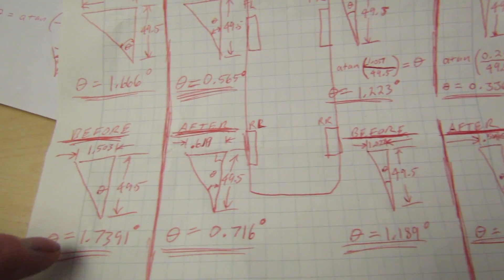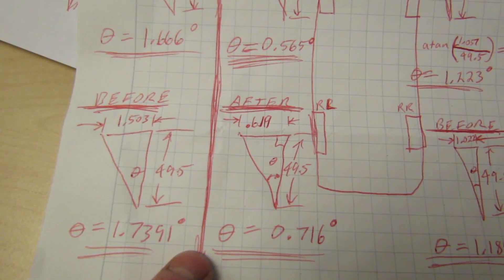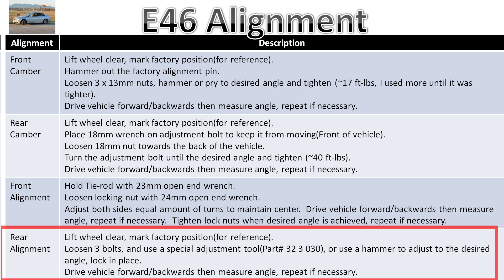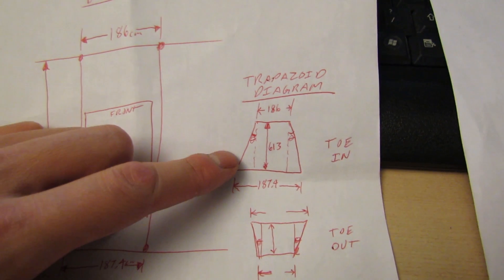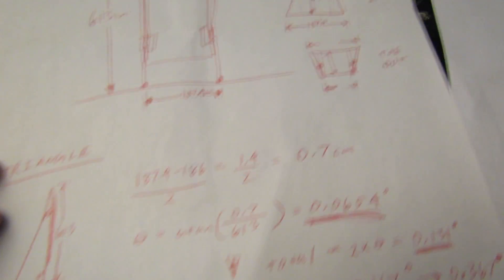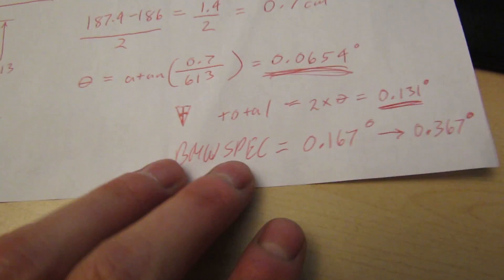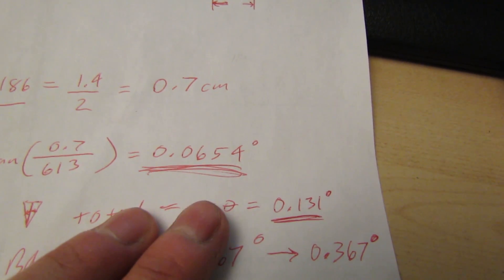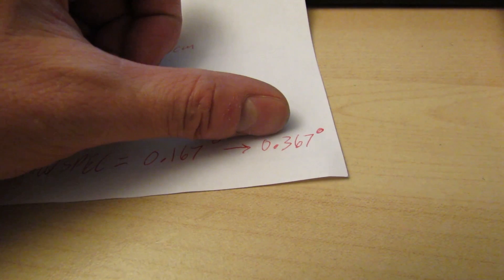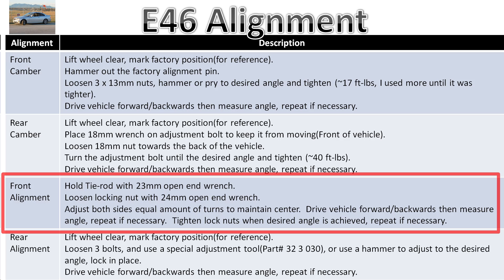Basically every tire was one-point-something degrees of negative camber, which is pretty bad. I've got all settings down to point-something, which is much more acceptable and will reduce tire wear front and back. For rear toe alignment, measure with lasers — two dots in the front, two dots in the back — creating a trapezoid. If it's toe-in, the top of the trapezoid is smaller; if toe-out, the top is longer. Run the triangle, calculate the angle with arctan, and you get your angle. My rear is 0.0654 degrees per side, times two equals 0.131 degrees total — BMW spec is 0.167 to 0.367 — but I've set mine to 0.131 to maximize tread life.